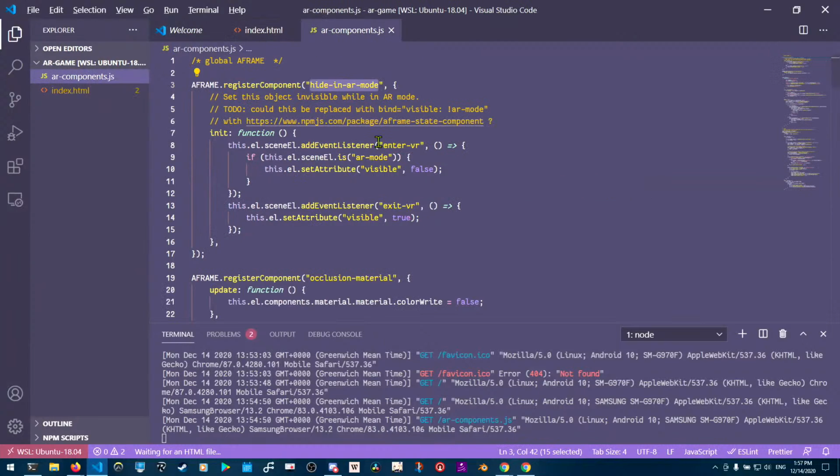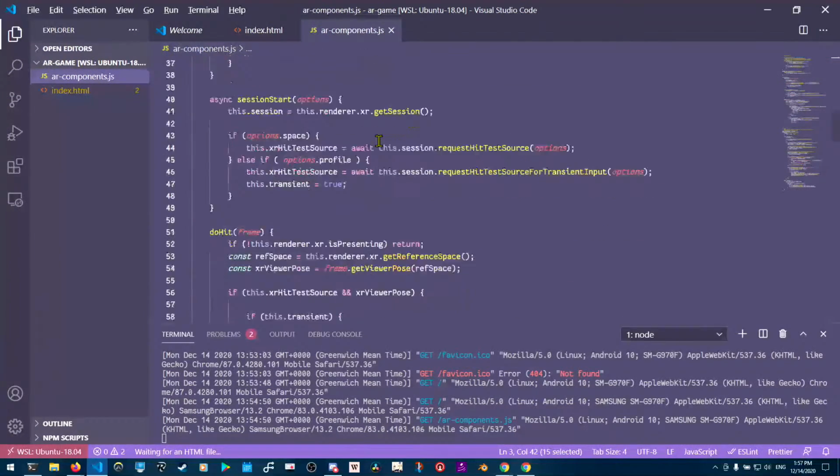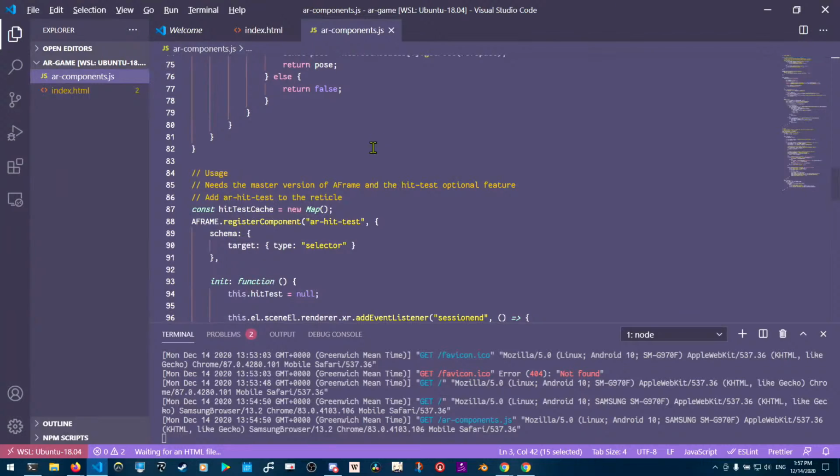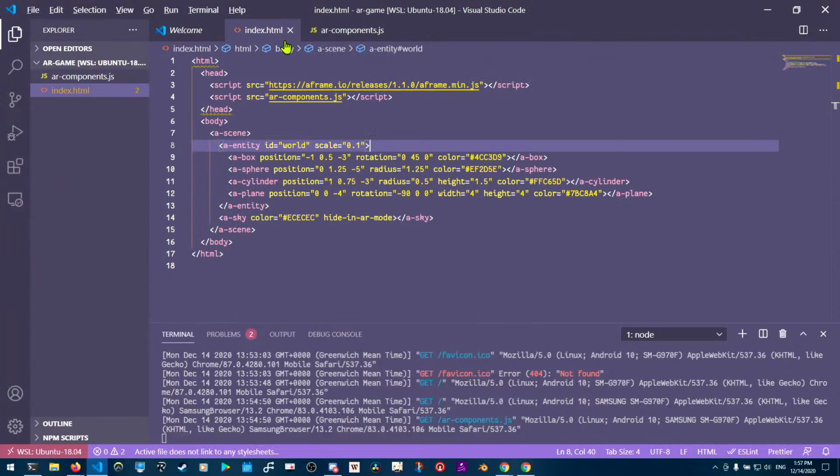And I'm also going to add the AR hit test component, which basically what it does is it will do hit tests out of whatever controllers it can find. In this case, because it's a phone, it'll just do it out the screen.